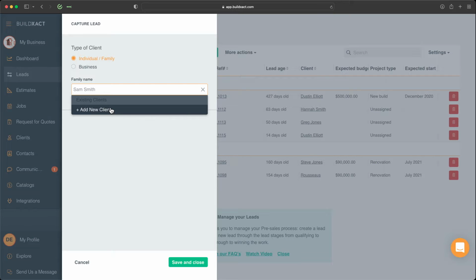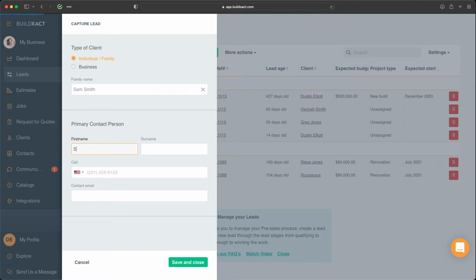What's happening here is Buildxact is basically searching the database of clients, and right now it's not finding a Sam Smith, so we need to go ahead and add him in. Next up, as you can see, we're really just entering in a couple key details. And just like that, we have everything we need to create Sam as a lead.